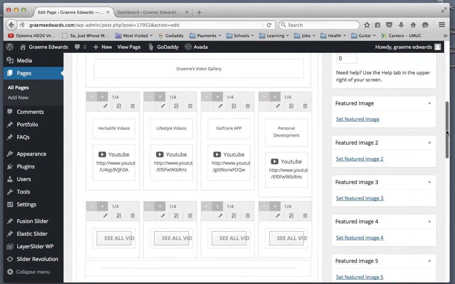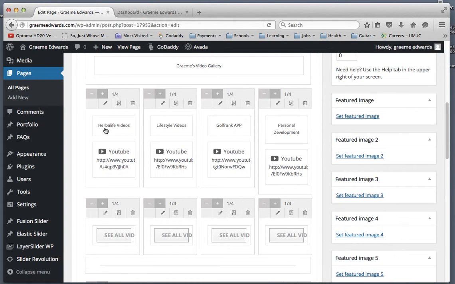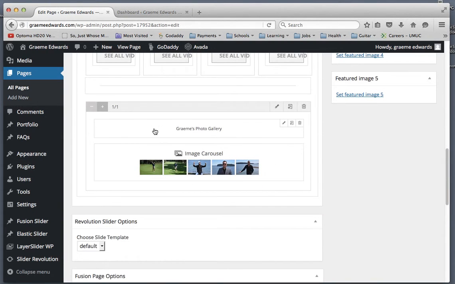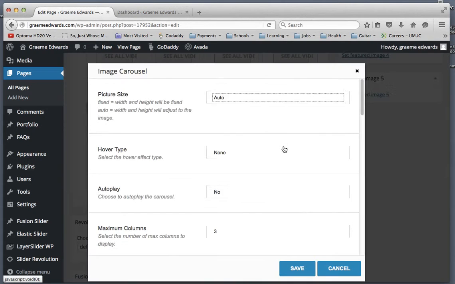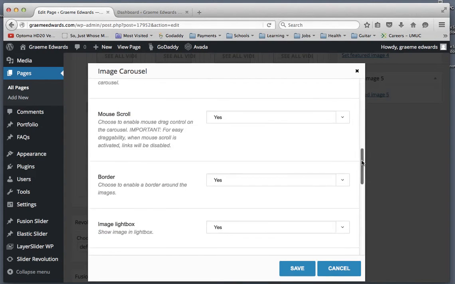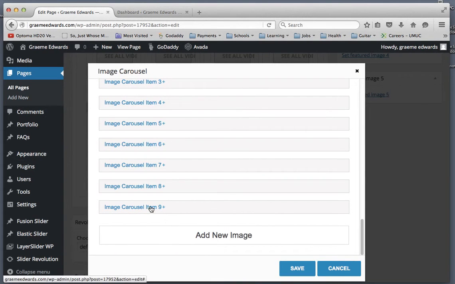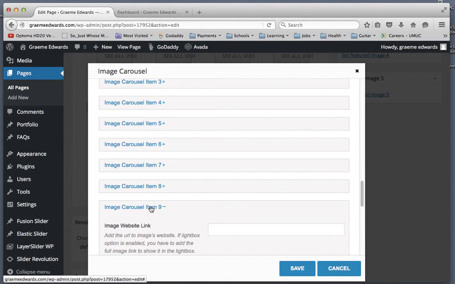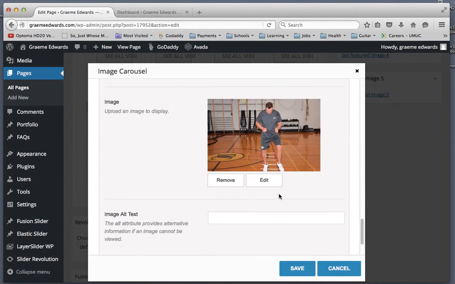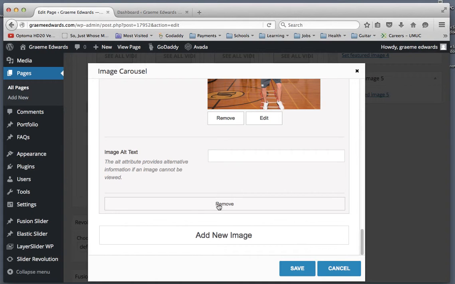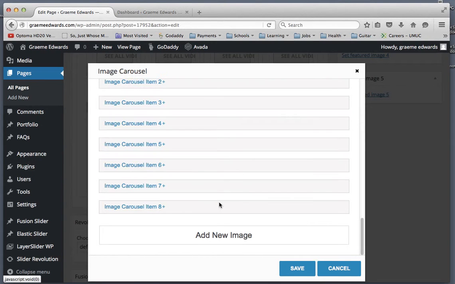Again, we aren't editing any of this for the videos, but we want to edit the image gallery. We want to take out number 9, and the way to do that is you open it, go down to the bottom and remove the whole carousel image. Now we only have 8.